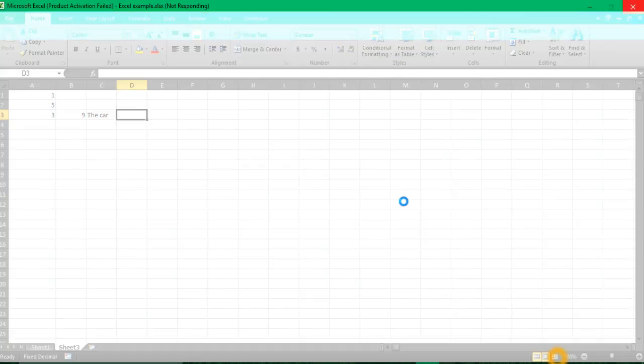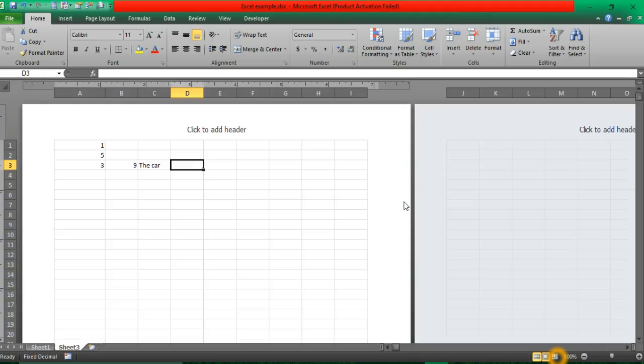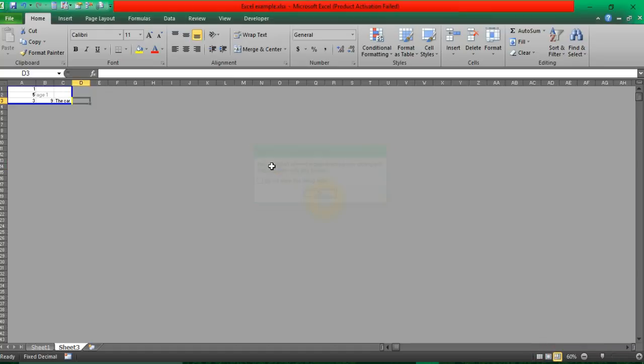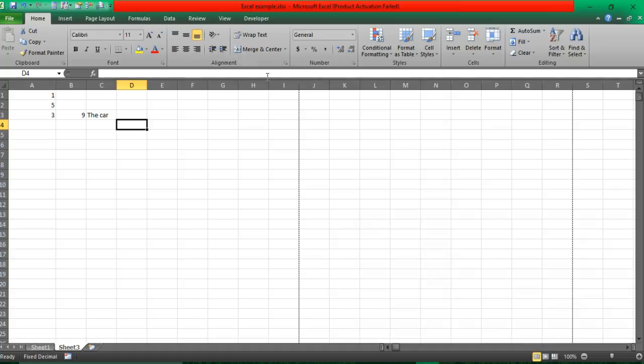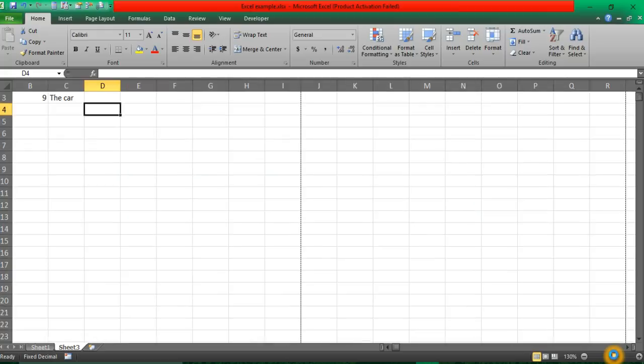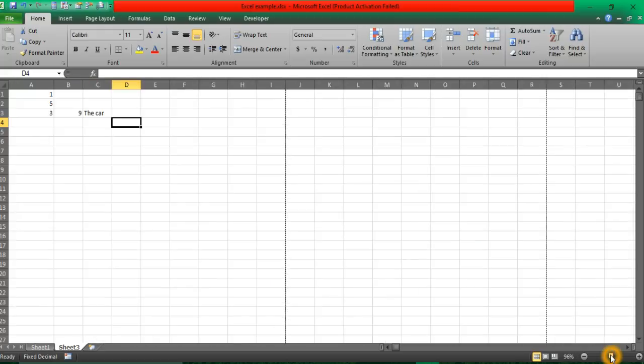Oops, there is some problem with the RAM. I don't have an updated RAM, but as you can see, I have clicked on the page layout, and this shows me how to adjust the page accordingly. I'll keep this on normal view. When I clicked on page break preview, it showed me the page breaks on the workbook. You can see the scroll item over here. This is the zoom option, or the zoom toolbar. You can drag by selecting here, and you can see the cells zooming out and in.